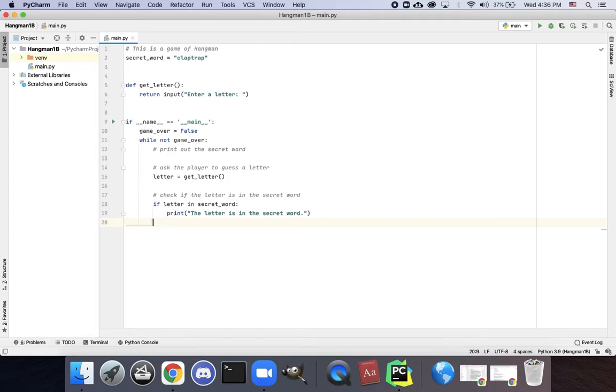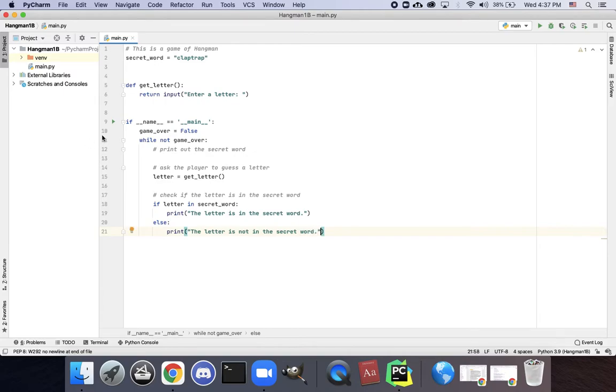And otherwise, so else, we're going to print out the letter is not in the secret word. Now, I know I'm going way too fast. Remember, you can always pause the video, see what's written on the screen, type it in, and continue on.